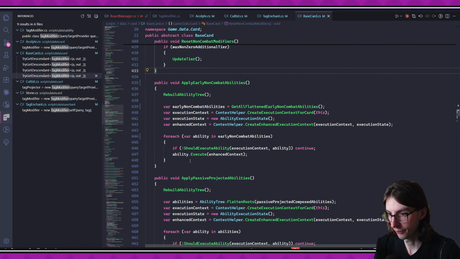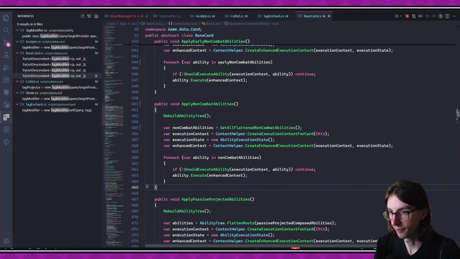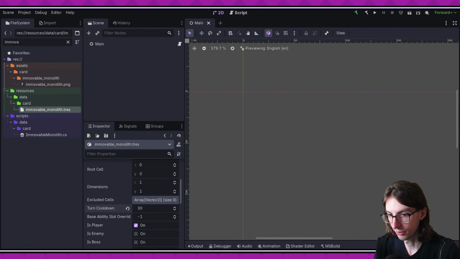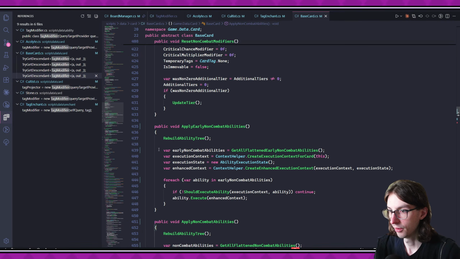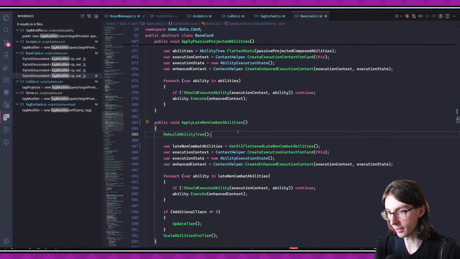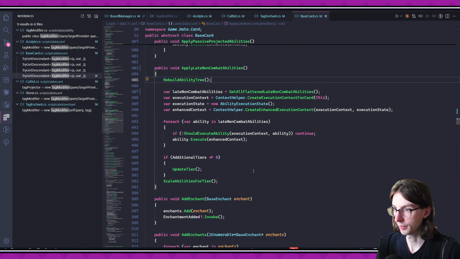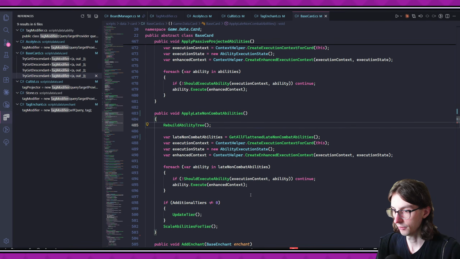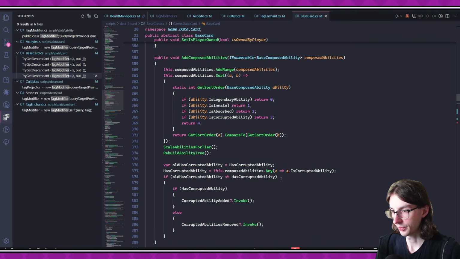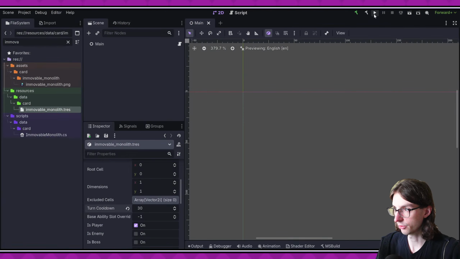I think that's right. Early non-combat passive, late. Okay. Cool. All right, now we've got to check if that actually works.